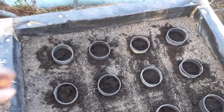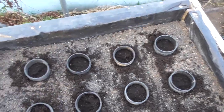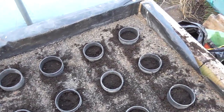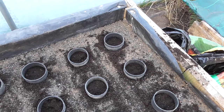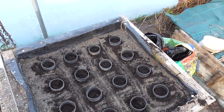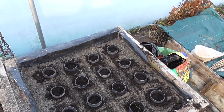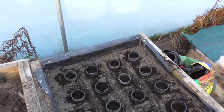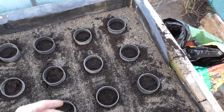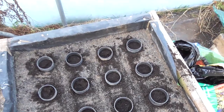If you notice, I've put a little ring over the top, and what this does is when you plant your seeds and water them, it stops you washing the compost out of the hole. And also, once the carrots are growing, they have a tendency sometimes to start pushing the shoulders out of the soil. As you know with carrots, if the shoulders can see the sunlight, then they go green, which is not what you want. So with this way, if they do, you can just top up the little ring, which will cover the top of the carrots up.